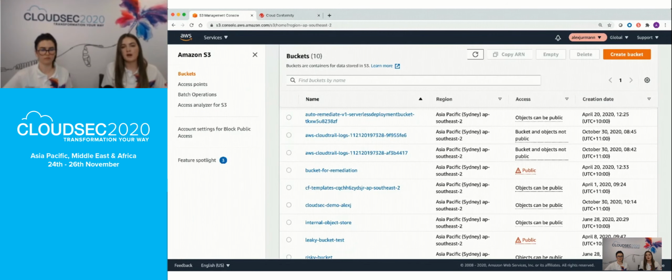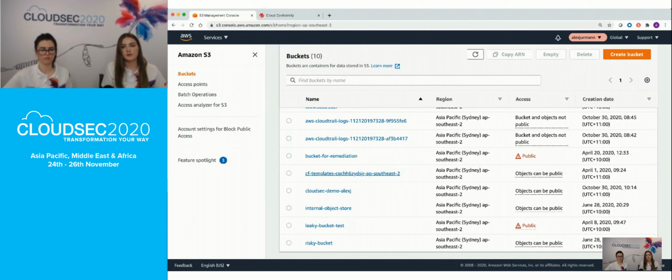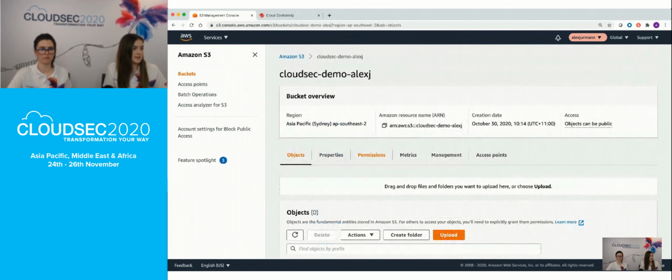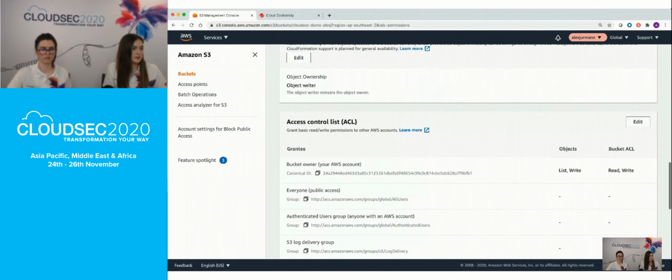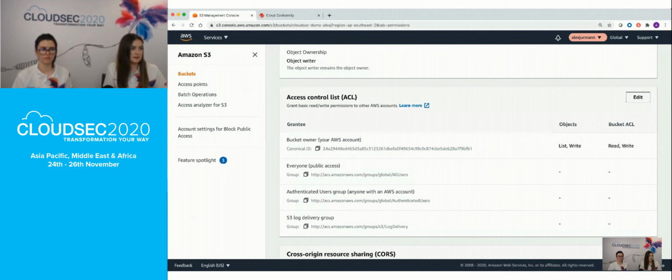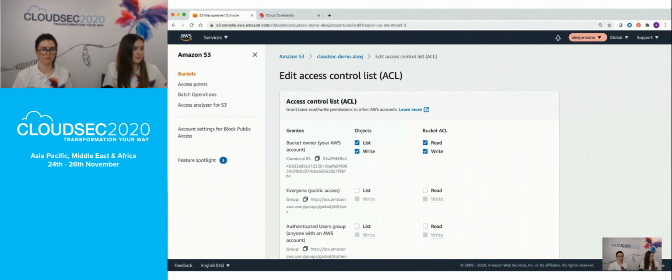in a sandbox environment, or for the purpose of a test or a demonstration, or just running some tests. However, it does have the ability to make its way into production environments, and we do see this happen really often. So what I'm going to do now is change the ACLs on this bucket to misconfigure it in a way that allows public read access.